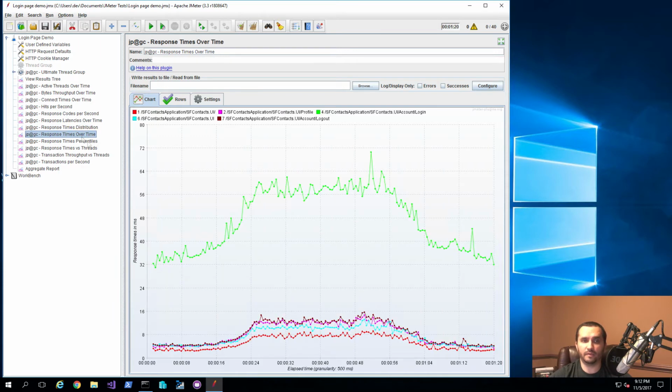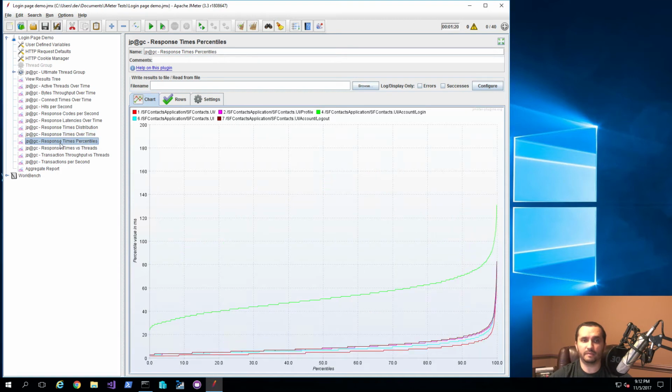And then we can move on to the response time over time. Here, again, you'll see response times in milliseconds. This is a different view of the prior graph that we saw. It just shows you a line graph. Again, you'll see the type of URLs that were being tested, and then over time, how well they were performing. As you can see, the login page is the one that takes the longest. So this is where we probably should spend more of our time, depending on the utilization of our application by our end users. And then response time percentiles.